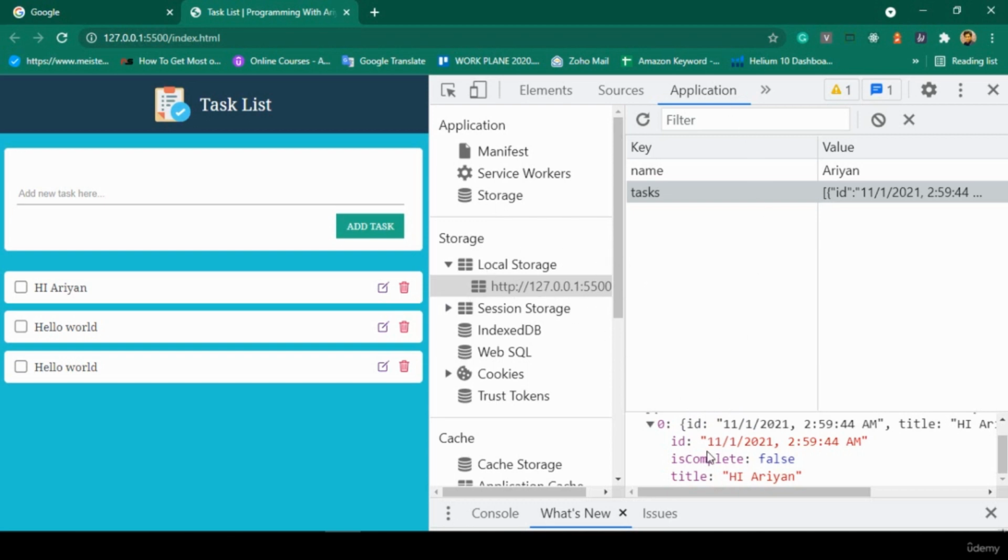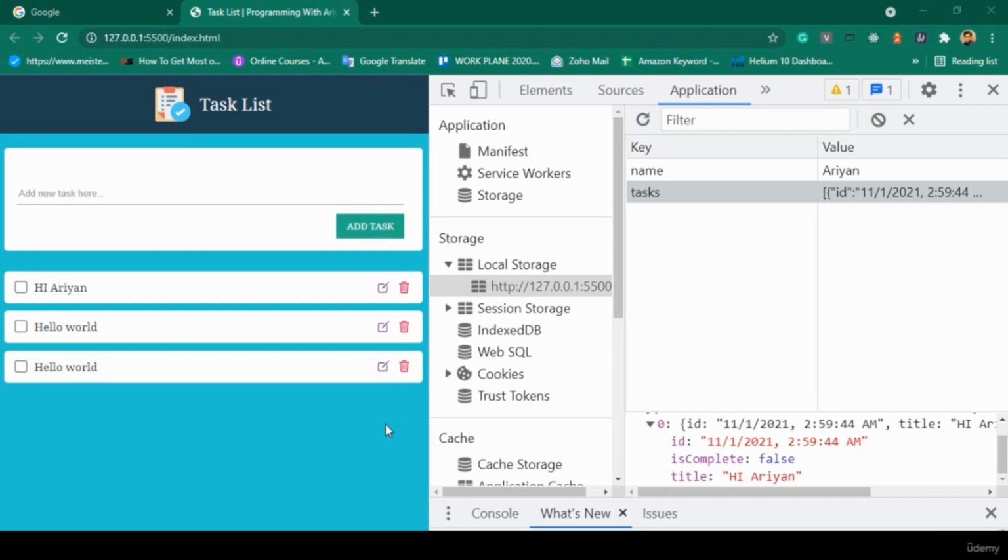Now you can see there is also isCompleted as false. Now we have to make it selected, and also we have to delete it, right? So how can we do that work? I want to continue this process in our next video. I will show you that with a live example.